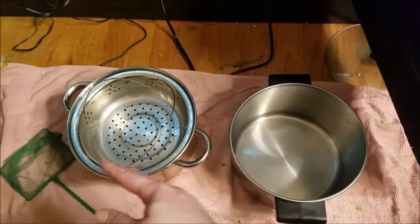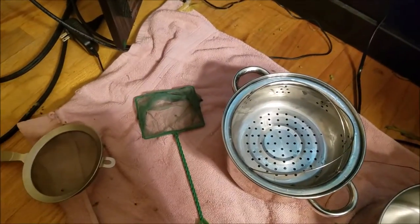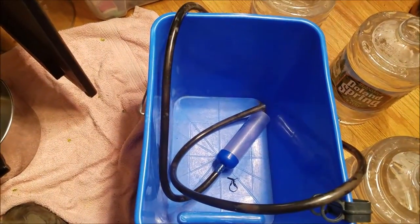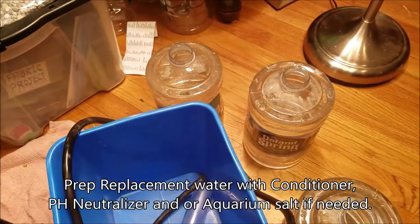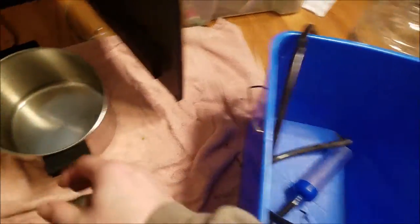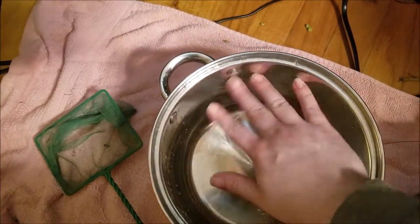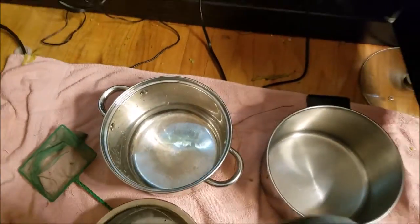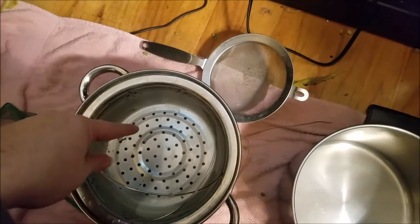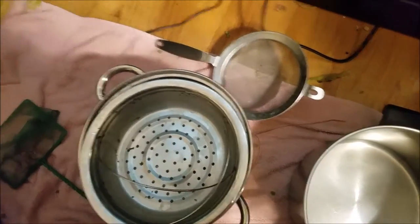What you're going to need is two pots, maybe three if you want a third one — not critical. Your net, a strainer helps a little bit, your bucket to siphon the water out, and a little bit of replacement water. The first thing I'm going to do is siphon enough water just to fill this up a little bit — you'll see why in a second.